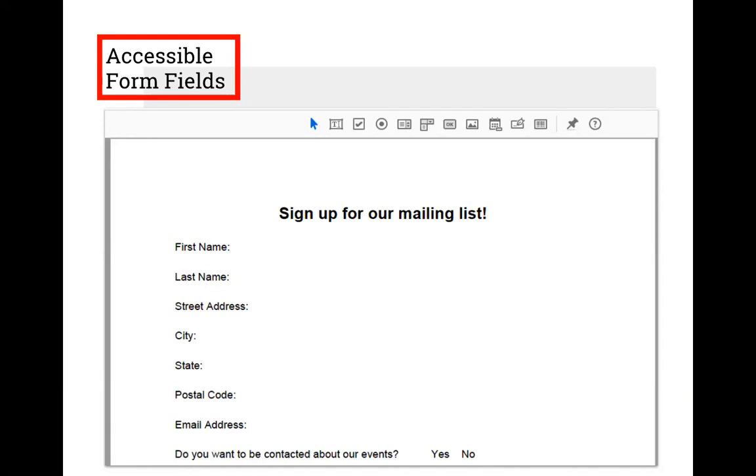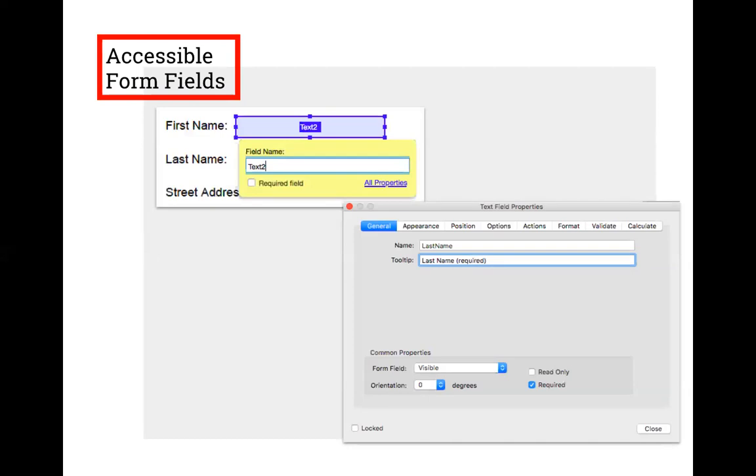So this is the menu up at the top that I'm going to have as I'm making forms and as I'm adding form fields. But it's really easy to make them inaccessible, because if I just click and create a form field, the field name is going to default to text 2 or text 1 or whatever the number of the text field I've added is. And if you go to click on all properties, the tooltip is actually going to default to blank. I've added this tooltip in. And what actually makes it accessible isn't the name, it's the tooltip.